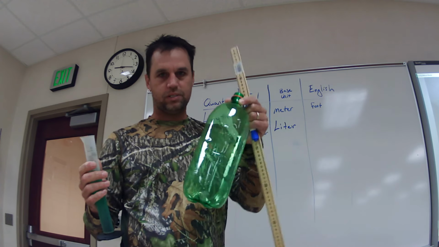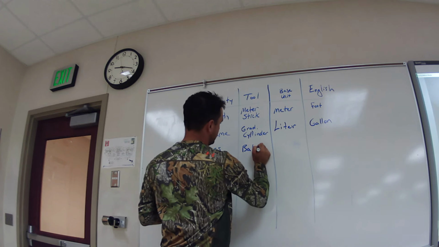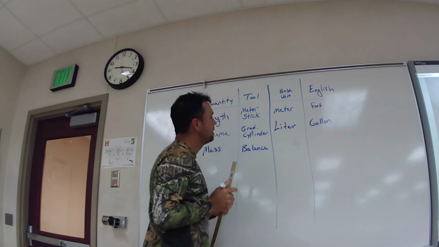Okay, and then finally, you can measure mass. If you want to measure mass, you want to use a balance to do that. And we have 3 different types here that I'm going to show you. They measure grams. That's the base unit. But more commonly, you're going to want to measure kilograms, because like I already said, a gram is like a paperclip. So that's very small. So for most things we're going to use the prefix kilo to measure 1,000 grams, or a kilogram. And then in English, we use pounds.